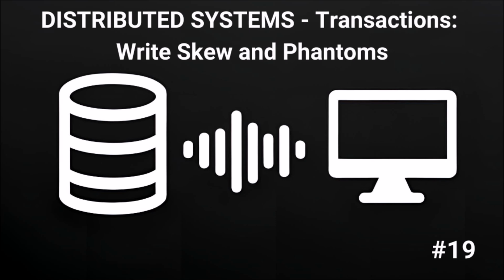The check is different now. It's something like select count star from figures where position equals C4 and game ID equals 222. Checking if C4 is occupied. Yes. If player 1 wants to move figure A to C4 and player 2 wants to move figure B to C4 concurrently, both run the check. Both see C4 is empty, count is 0. Both proceed to update their respective figures' row to set position equals C4. Another double occupancy problem, caused by a phantom. The phantom is the empty C4 square. Locking figure A doesn't stop figure B.